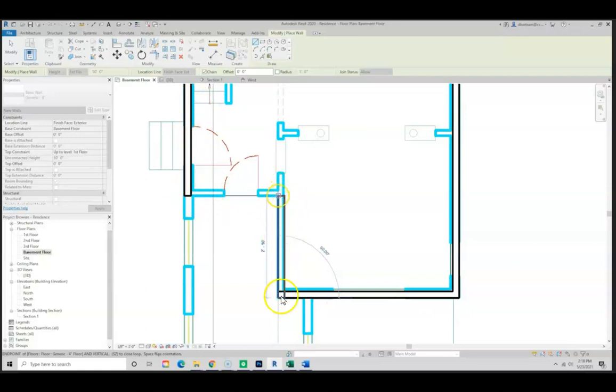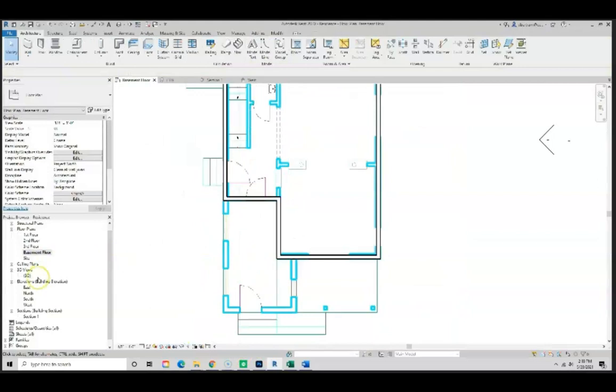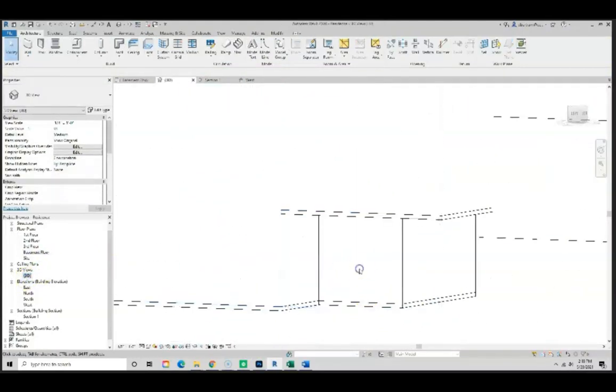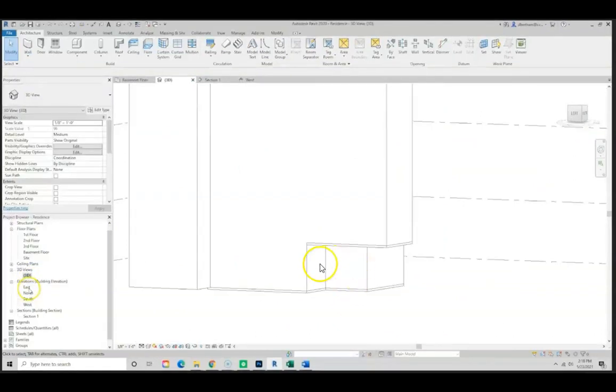These are crawl space walls down in the basement floor. Okay, that's where they're going. But these are short walls. Again, this will make more sense when we see the model. So there we go. That's those walls right there. That wall and that wall. They don't go all the way up to the first floor. They go to the bottom of the crawl space only.